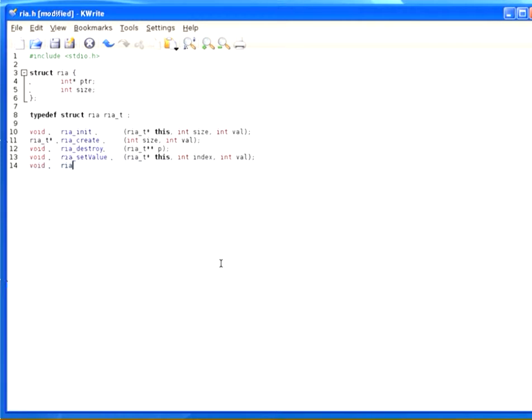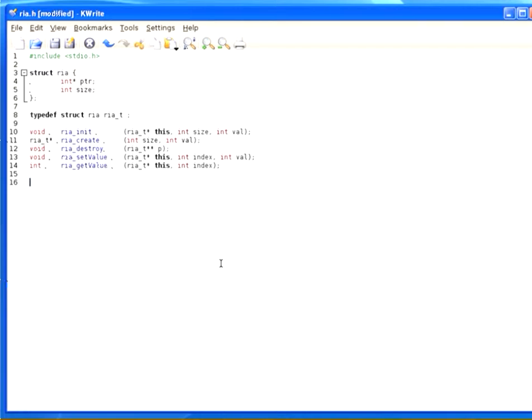Similar to this one, we are going to have ria get value, which takes similar parameters and still needs an index, and this time returns a value, the value in the dynamic array at that index. So I'm making my return type an integer.